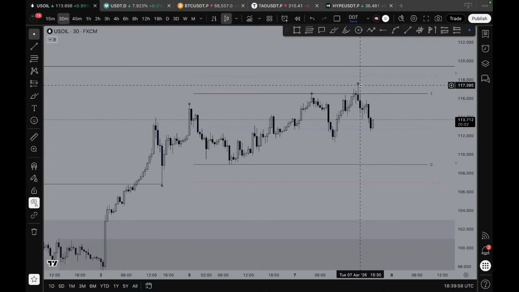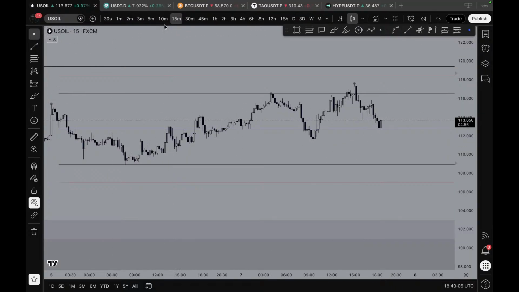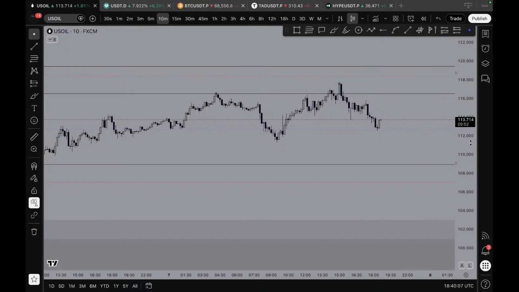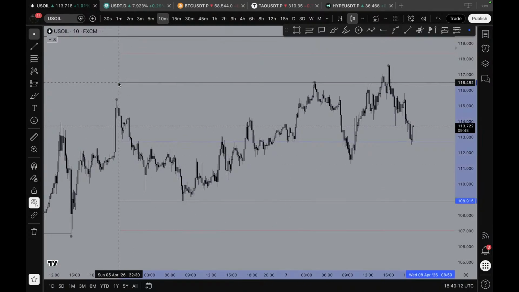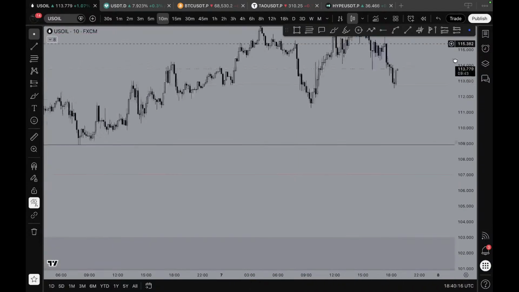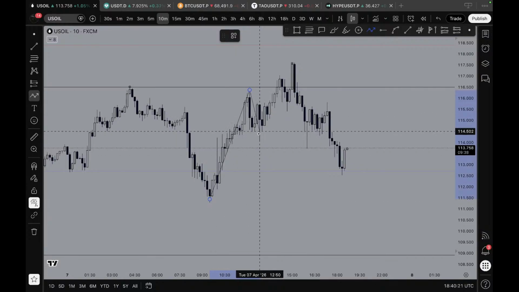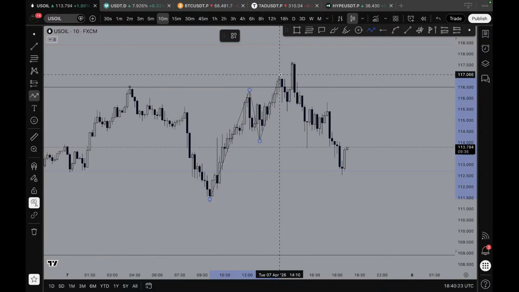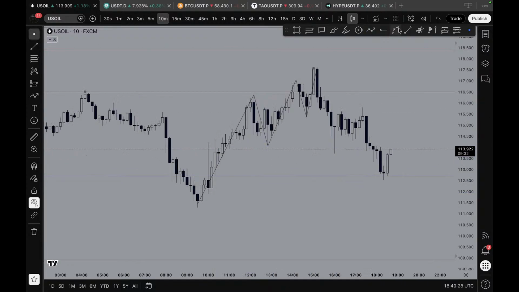So this is the third tab. We don't have 30-minute structure into it. We do not have 15 either. We do have 10. So if we look at it from here, with 1, with 2, with 3, and this internal uptrend is like higher low, higher high, higher low, higher high. And that one broke back to bearish right here.